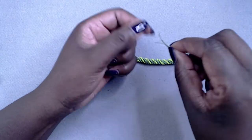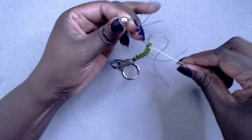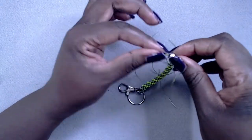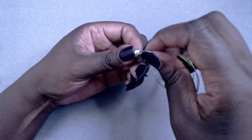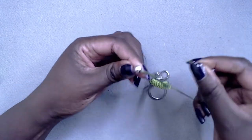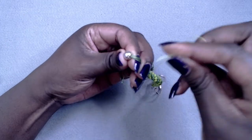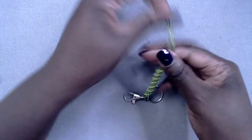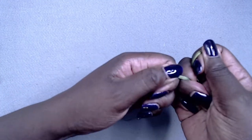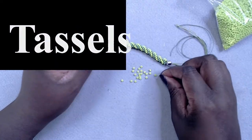So with the knots taken out, I strung on my large bead. Do yourself a favour here if you try this and just use a slightly larger hole bead than I am. I mean, it did fit in the end, but sometimes I struggle a bit with this part, and it's usually getting the last string in that's a complete nightmare. Once I did that though, I started to string on more beads.